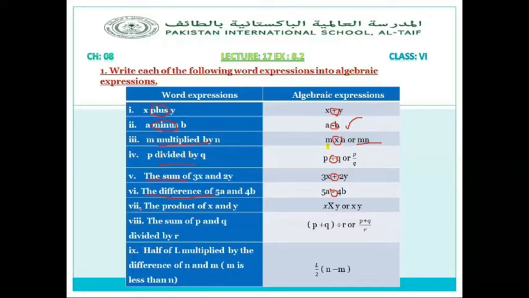Dear student, in the seventh part, we know that in part number 3, multiplied by, its symbol is multiply or just mn, and it is understood that between m and n there exists the sign of multiply. Just as for minus we have the difference of, and for plus the sum of, in the same way for multiplication we have another term that we also use, the product of. The words product of mean multiply.